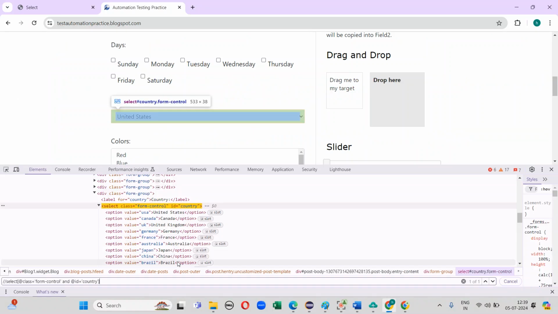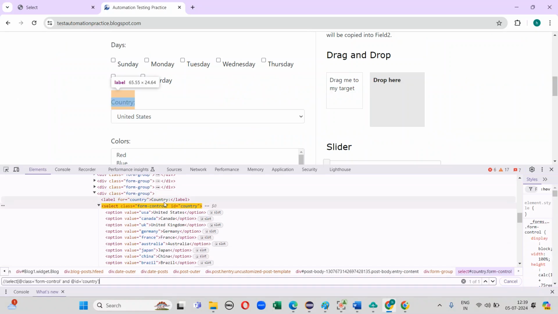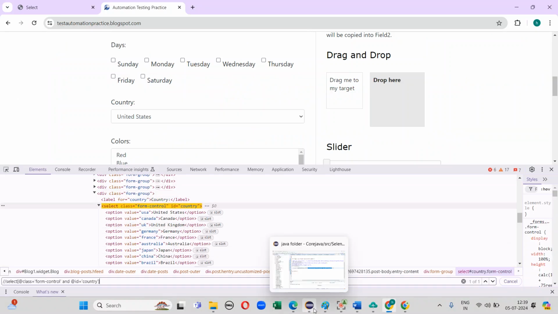This is the dropdown, it is highlighting.